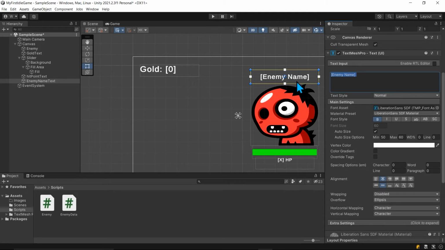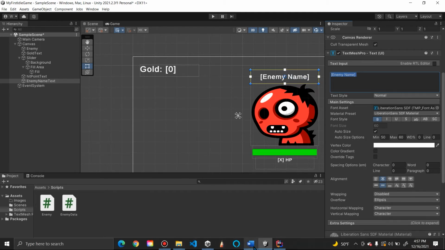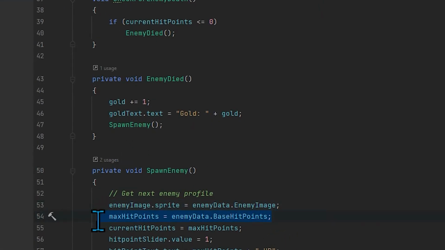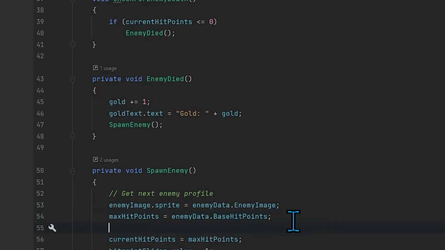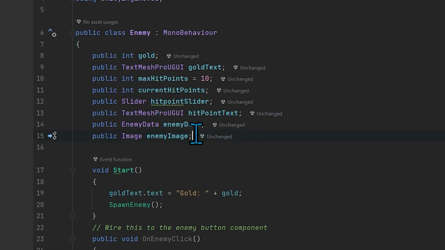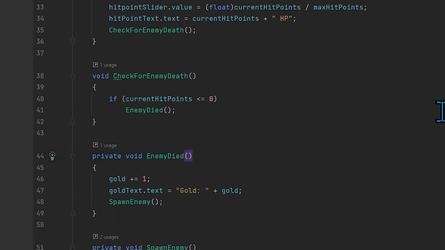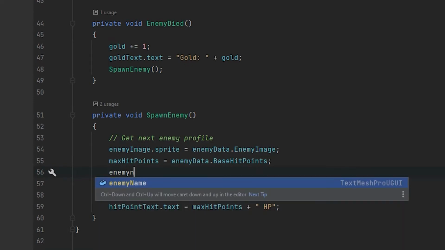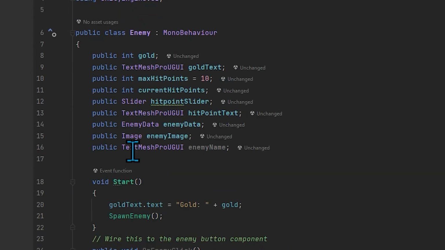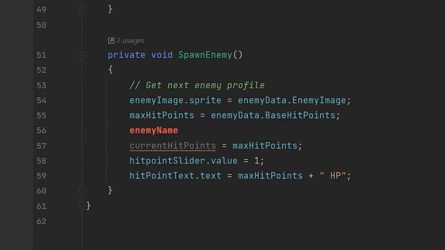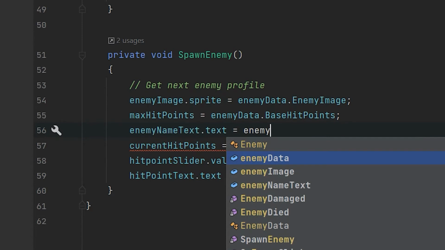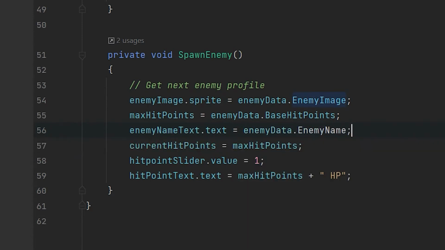So what I did was I created the enemy name text up here, centered it, and changed the properties a little. Come down into here. And remember, it's going to be changing every time we spawn an enemy because the names are going to be different. So I'll just say I've got a place to hold the enemy name. So public TextMeshProUGUI enemy name. Jump all the way to the bottom. And we're going to say enemy name, and it should be enemy name text, because you want to be consistent. Enemy name text dot text equals enemy data dot enemy name, like that.